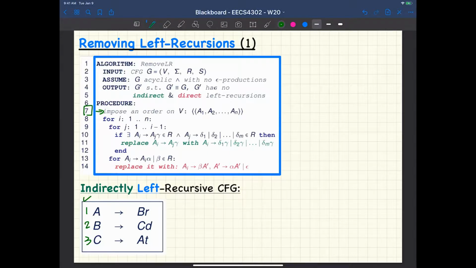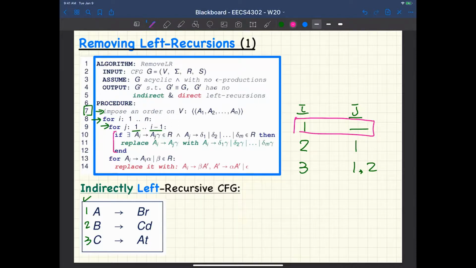Okay, and now when i is going to be 1, thinking this way, i and j. When i is equal to 1, is the inner loop going to run at all? Not really, right? It only goes from 1 until 1 minus 1, which is 0. So this is not applicable. When i is equal to 2, you only consider j equal to 1. Agree? When i is equal to 3, you're going to consider 1 and 2. That's basically the loop counter pattern. I assume everybody's okay. So for this one, there's basically nothing for the inner loop to do, so we can just bypass that.